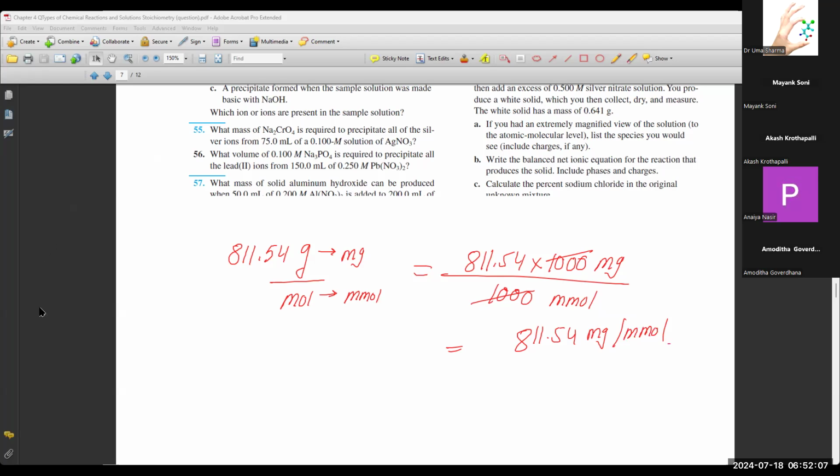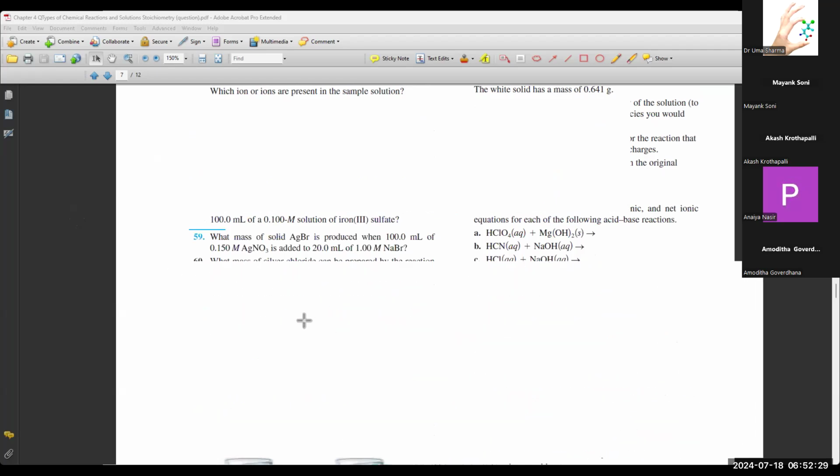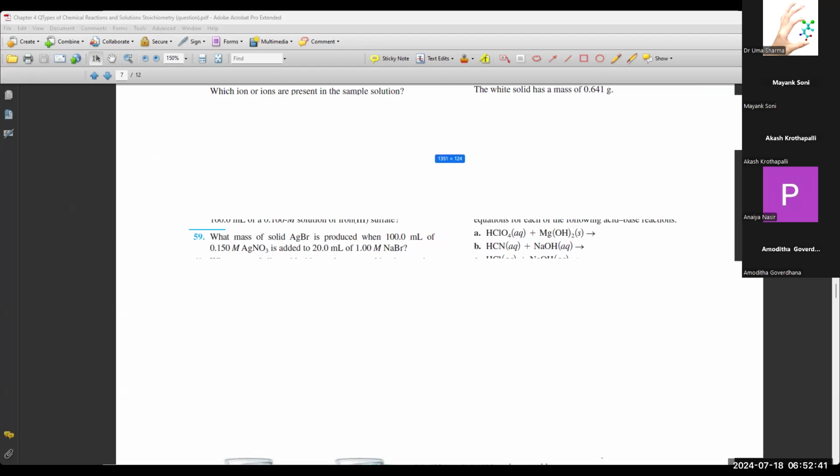Okay, ready for another question, children? Those who are getting confused, participate in the next question. Okay, the next question I'm taking 59. Can you see the question 59? So what is the first thing I need to do? Please write here step by step. What should I do first? Make an equation. I'm not going to write net ionic equation, children. Write a balanced equation. That's it. I will break them into ions if they are asking me ionic concentration. We'll do some questions based on that.